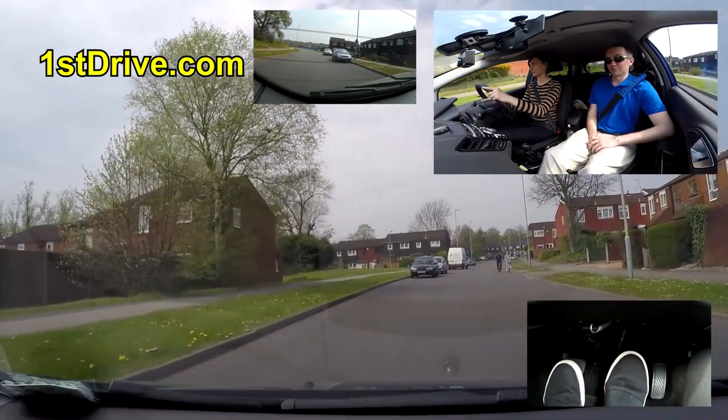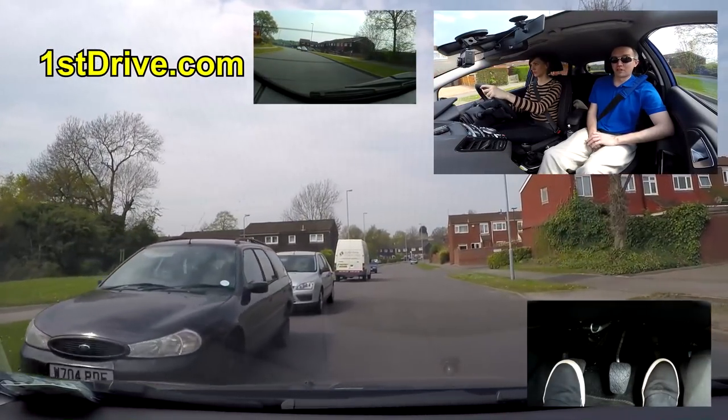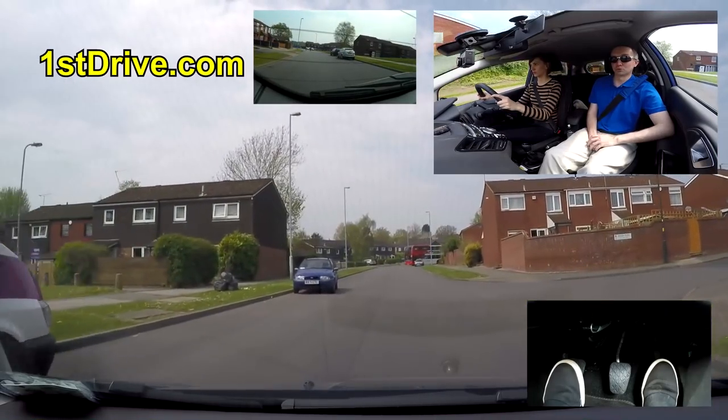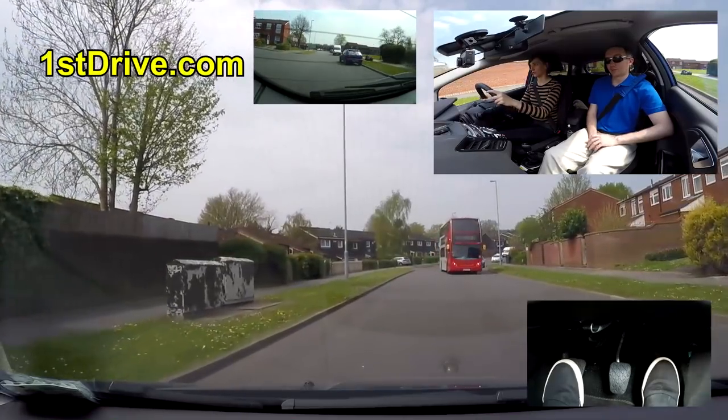That's good. That's fine. Okay, nothing to slow down for. The kids are fine, they're nowhere near, so you just keep going. It's good to be careful, but if you're overcautious, you sort of cause more trouble. It's like now, no gas, but no brake. Back on the gas, off you go.